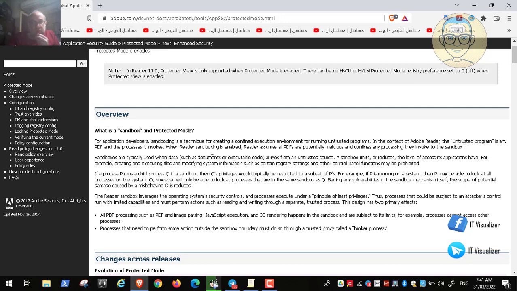So when reader sandbox is enabled, reader assumes all PDFs are potentially malicious and confines any processing they invoke to the sandbox. Okay, so here he will run any PDF in protected mode. So that means he will run it in a sandbox, any code.